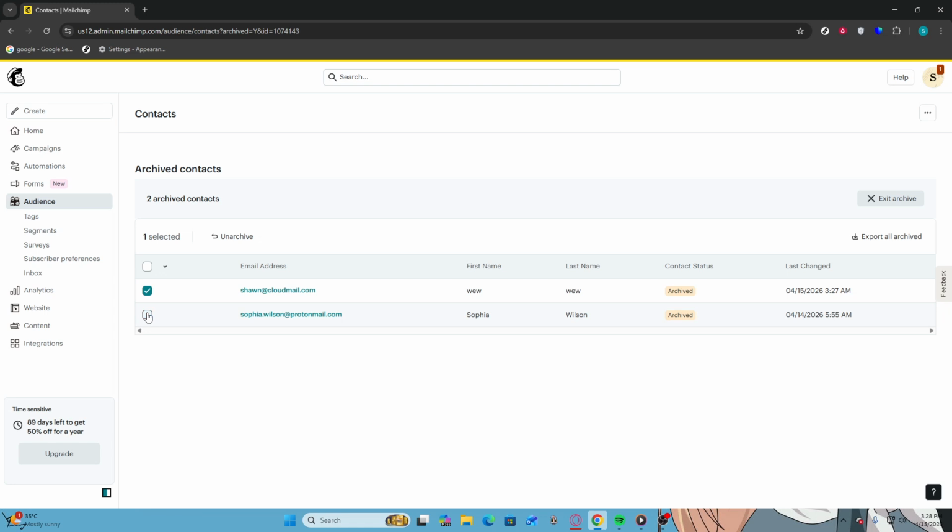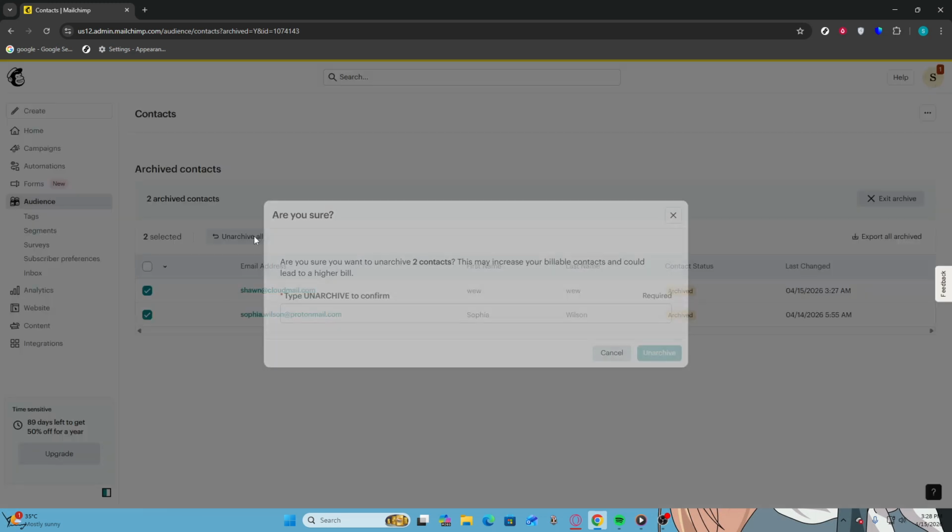Once the contact details are visible, locate the checkbox near the contact's name. Click on this checkbox to select the contact for unarchiving. You should notice that the interface may provide visual feedback indicating the contact has been selected, allowing you to confirm your action. Next, find and click on the Unarchive All button. This option is usually located near the top of the page.